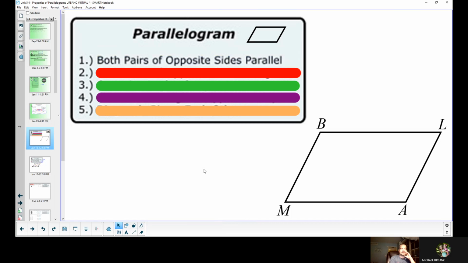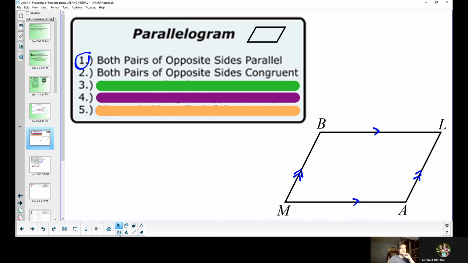Property 1 is that both pairs of opposite sides are parallel. That kind of makes sense because the name of the shape is a parallelogram. So obviously the opposite sides are parallel. And if you don't remember from our second unit of the year back in September and October, we learned that if you want to say that 2 lines are parallel, you use the arrow tick marks. So I'm going to put 2 arrows on each of those, and then I'm going to put 1 up here. So the top and bottom are parallel to each other, and then the left and the right are parallel to each other. Okay, and that is property number 1. Property number 2. So not all these properties are difficult.